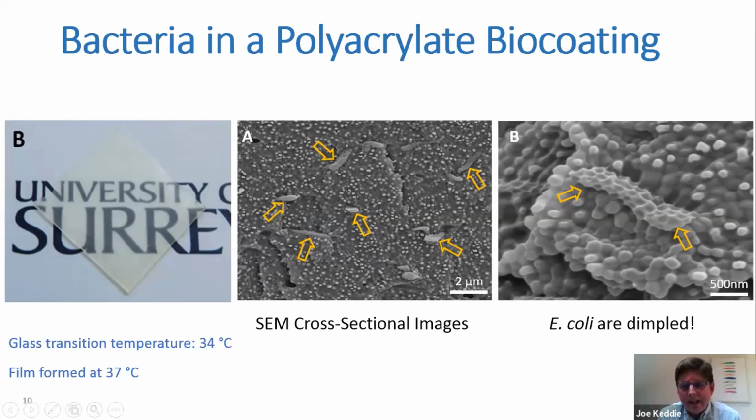And it's kind of cool that if you zoom in a bit, you can see there's an elongated E. coli cell there. You can see that its surface is a bit dimpled. So what that tells us is the colloids are really pressing up and making good contact with the cells. And from what we can see, the cell isn't harmed by that. It just conforms to its environment.